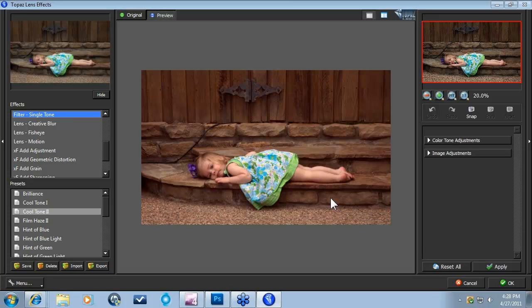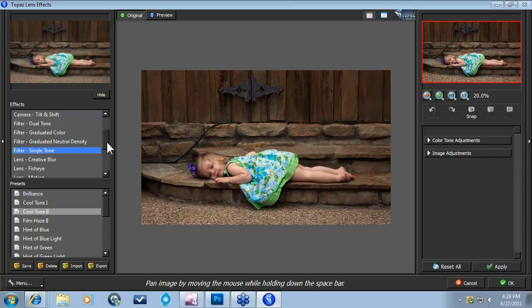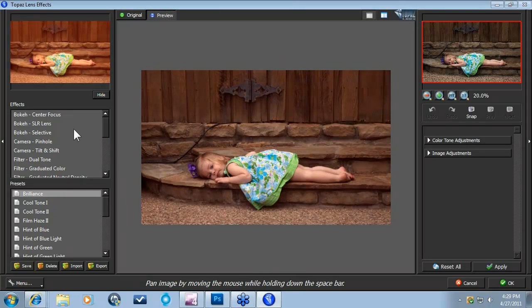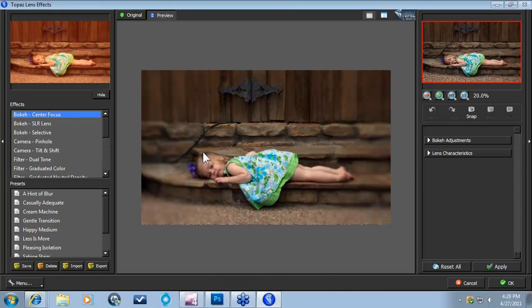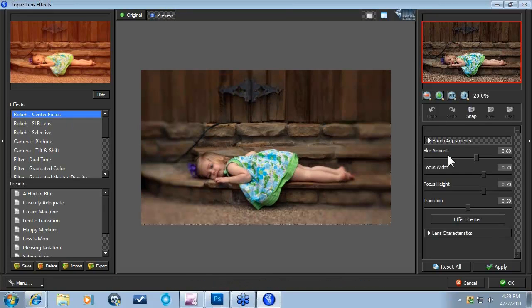Okay, so let's show you how to create what I showed you the before and after of. So again, here's our before image. And I want to create first a realistic bokeh effect, blurring effect on both my foreground and my background. We have 3 different bokeh effects. One is the center focus, where you can choose your effect center.